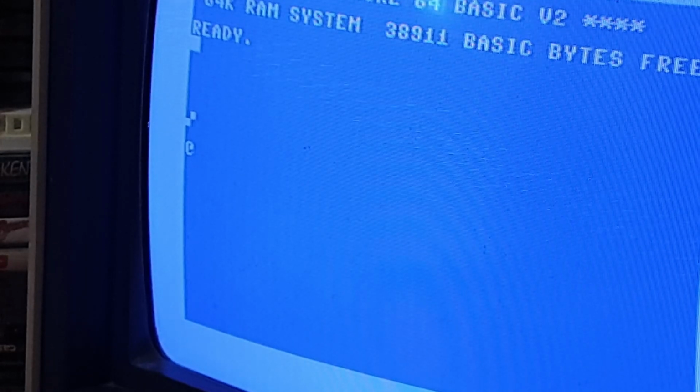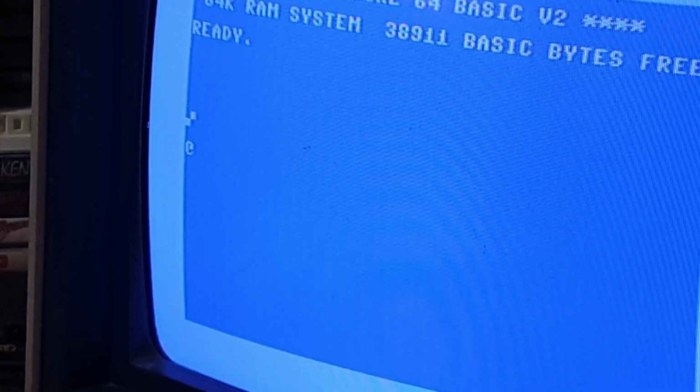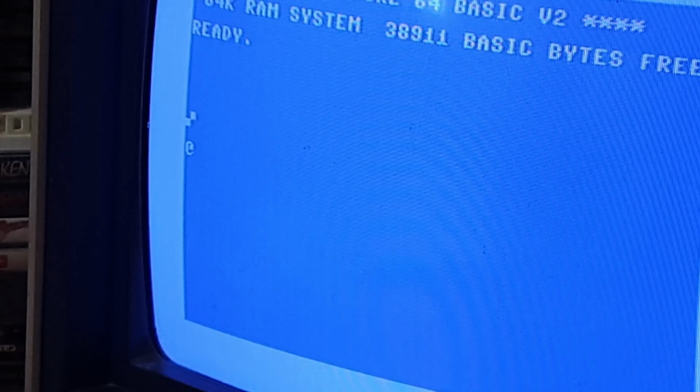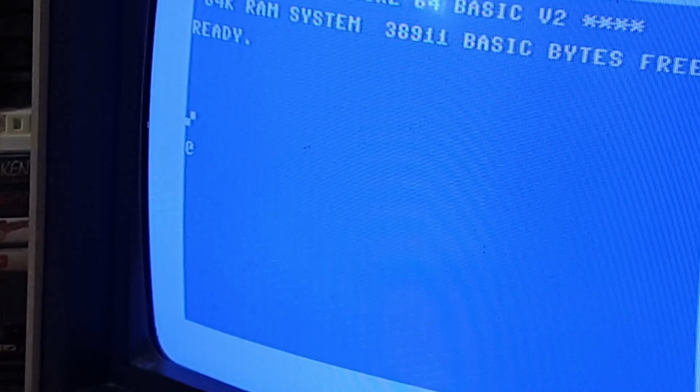I've had it before where I've tried and tried for garble screens, tried all the time, tried the PLA, root SID, changed the character ROMs, I've changed the multiplexers, I've checked the RAM, colour RAM chips, I've changed them. And it turned out to be one of these control chips that controls the serial and the keyboard controls and the joystick ports through the CIAs.